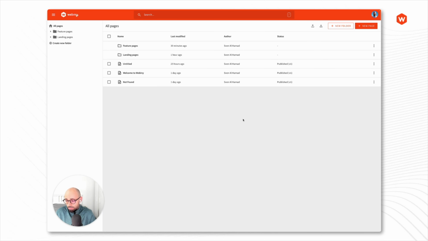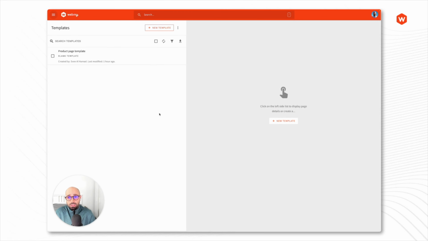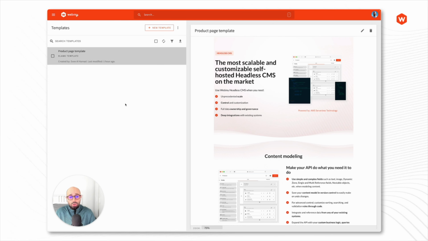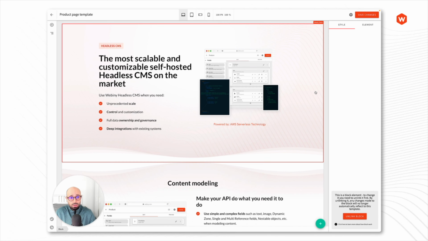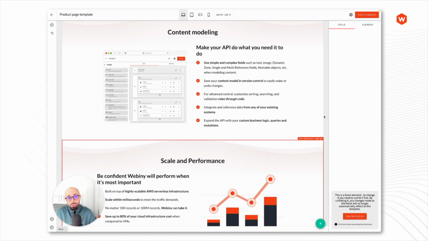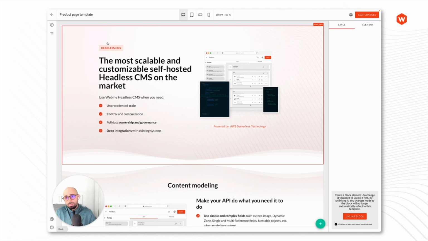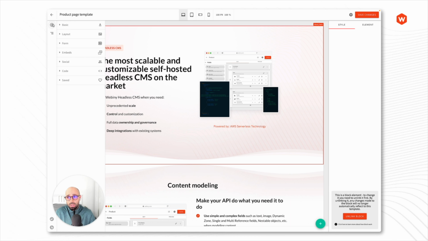Now, when it comes to creating pages, we introduced a new concept of templates in this release. Templates allow you to have a better starting point when you create a new page, so you don't start off with a blank canvas. To build a template, you just align a couple of blocks, like what I have here, right? So I'm using the concept of blocks here, where I have multiple blocks to build a page template. I don't necessarily need to use pre-built blocks. I can also use the standard page builder elements, but using blocks has some advantages, which I'll show you in a moment.